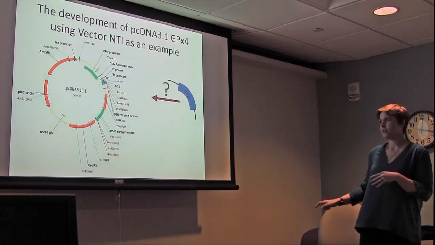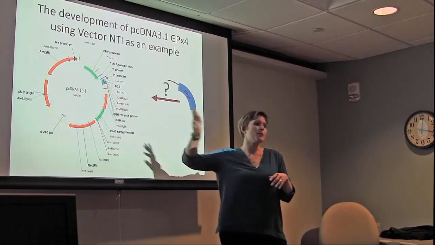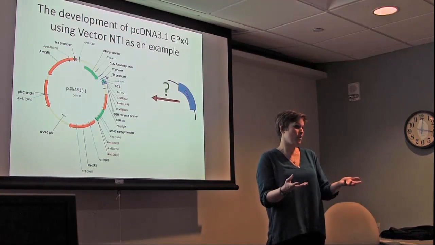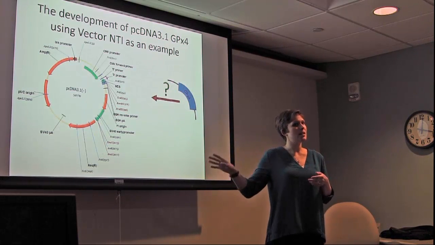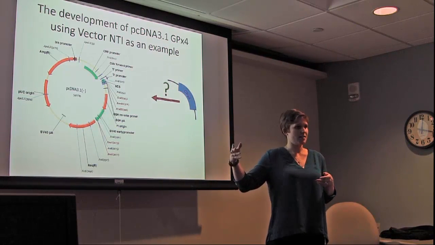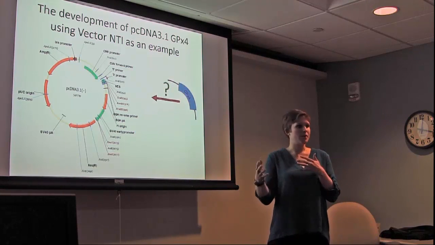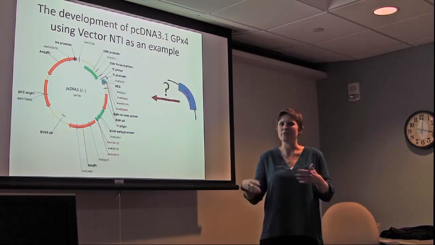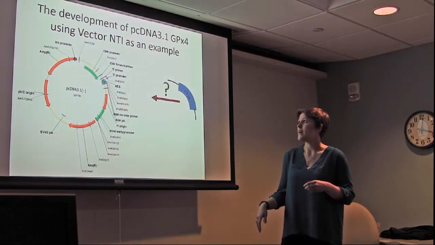Okay, so what we're going to work with here is a very simple plasmid. The pcDNA plasmids, if I were to be starting a cloning project and it was a very simple one, like adding a tag or something, I would stick with this family of plasmids because they're very simple, and most of the time they have really good tags or expression of GFP and things like that if you find the right one. So this is a really basic pcDNA 3.1.